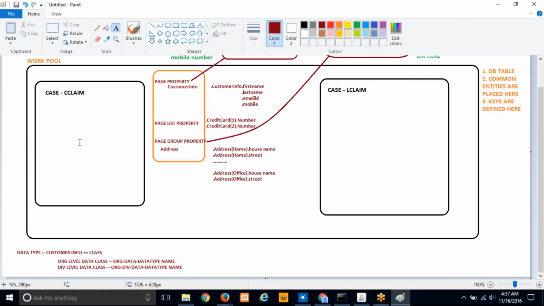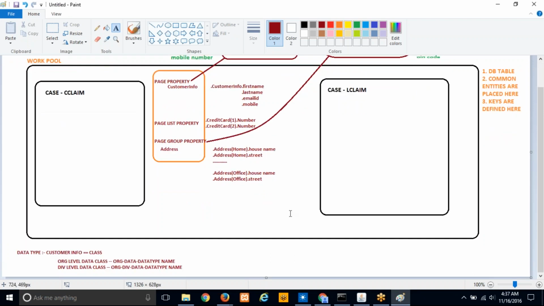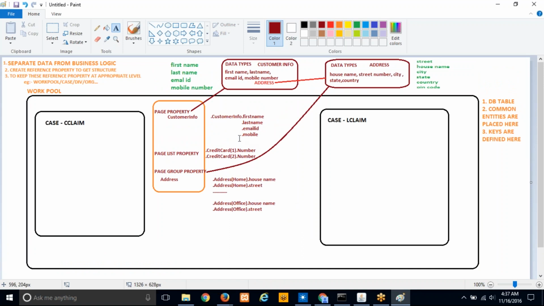But one more thing, keep in mind that as of now we just saw these data types hold only the structure of the particular properties, particular functionality, but they also have the capability to store the data.